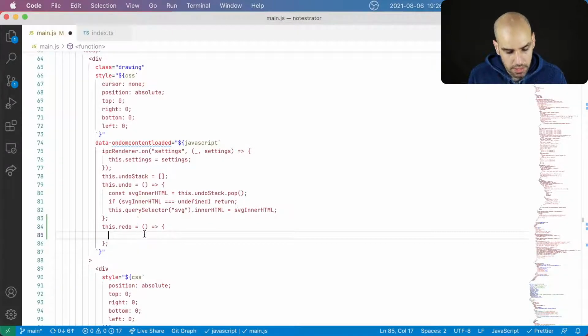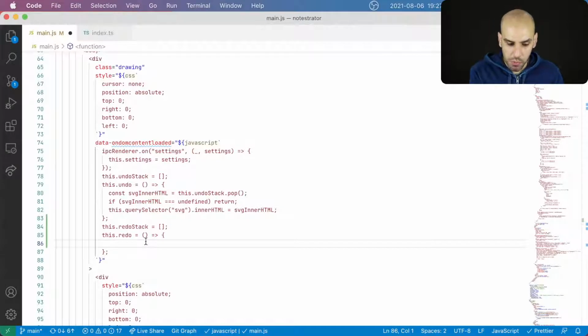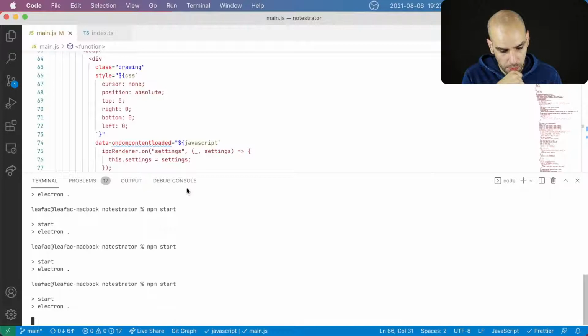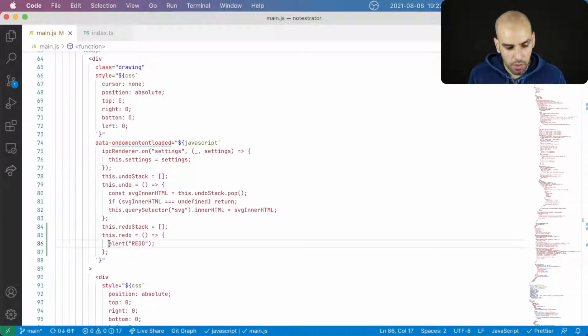And I guess we also will need a redo stack. It will also start empty. So if you are going to undo, again, we need to think about how we populate the redo stack and how we use the redo stack. To begin with, let's just check that I wired everything correctly. Yeah, so I wired everything correctly, so we have a redo stack. How do we populate the redo stack?